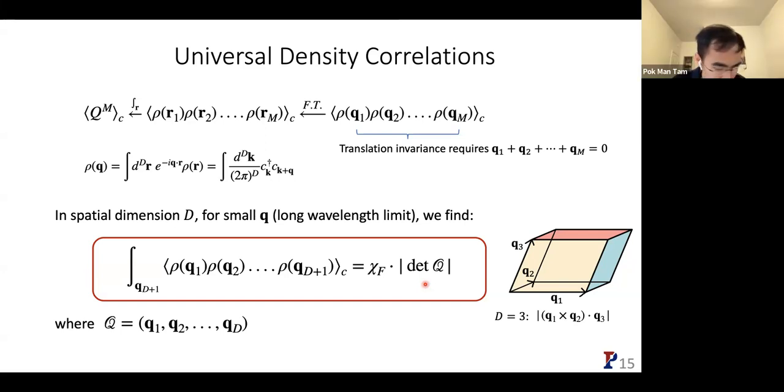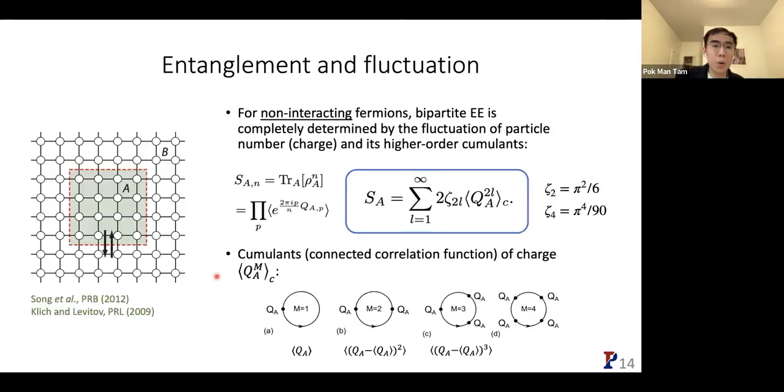Yeah, I think what you said is right. I think what you said is reasonable. I'm not sure what the result would be, but I think it's very interesting to think about that. I noticed that recently on arXiv, I think there's a paper that talks about charge fluctuations in fractional quantum Hall states, and there they talk about higher order cumulants, which is in some sense related to what I'm talking about here, because I want to talk about higher order cumulants too. But for them, it's more about bipartite fluctuations. The paper that I had in mind, I don't recall the names of the authors, but I think it's a very recent paper that talks about higher order cumulants of charge fluctuations and applies it to fractional quantum Hall systems.